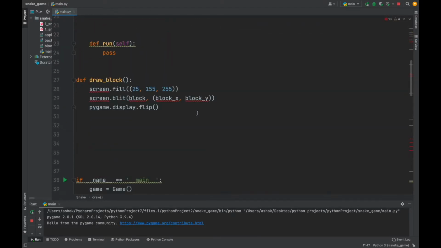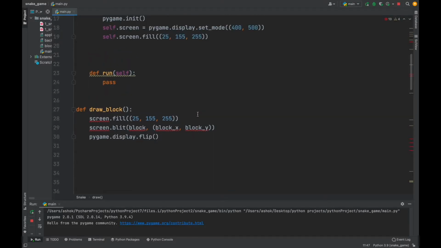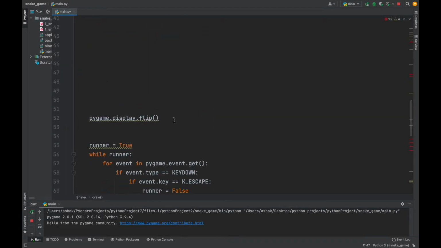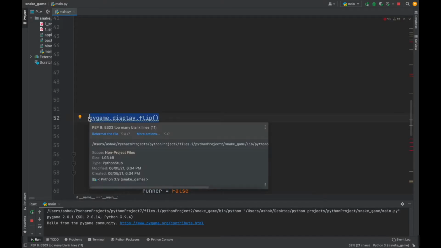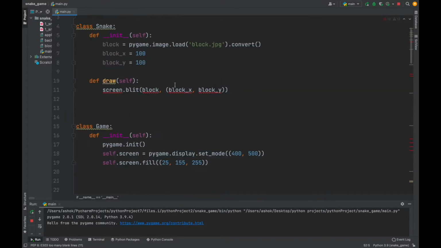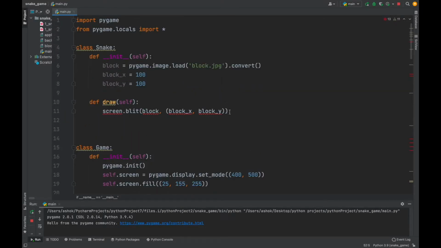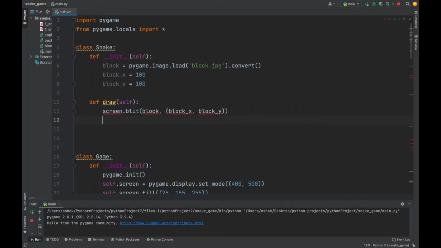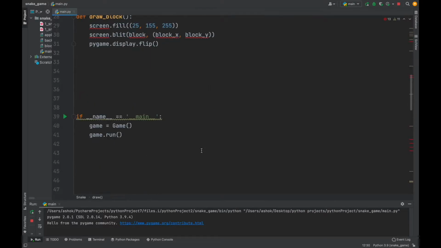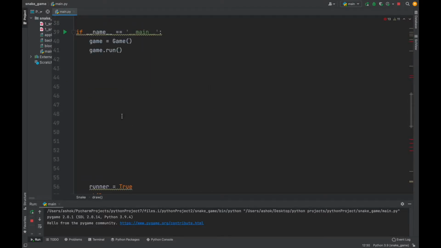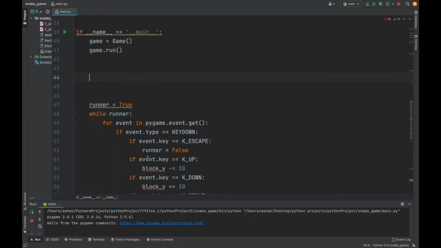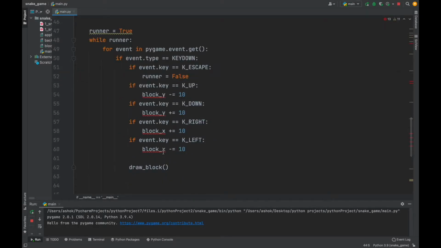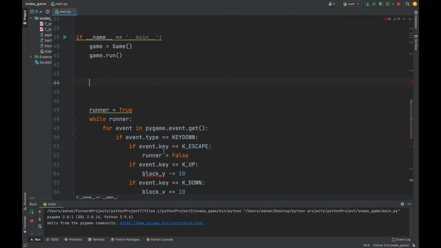Yeah, we use the blit function, and basically after drawing the block it should update the screen, right? So we need to move this line to the place where we draw the snake. So we have successfully moved all these extra lines into our classes and objects.